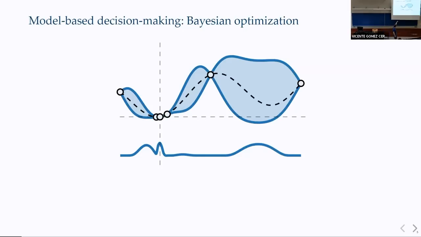And so let's continue with this. Once we've found the optimum, something interesting happens, which is that, in principle, this is the optimum. But of course, we know what the function is. It's the dashed line. The model doesn't know that. Instead, the model has this region over here, which is a little bit lower than the dashed line, at least up to some amount of uncertainty. But it's also possible that the function is way up here, because we haven't evaluated almost anything nearby. And there's only so much information that the data points that we have seen give us.